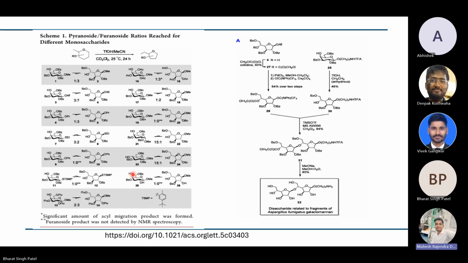And in the case of 19, they have shown that if there is a PN, there is no reaction. Double star means there is no reaction at all. With acyl, there was a migration of the acyl group, so they did not go with the acyl group, they went with the Bz group itself. The migration is of the acyl group from C3 to C4. That controls the yield, because C4 should be free. If there is acyl migration at C4, that mechanism will not follow.